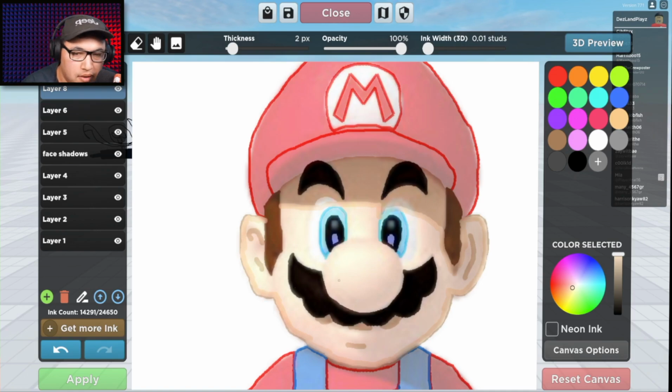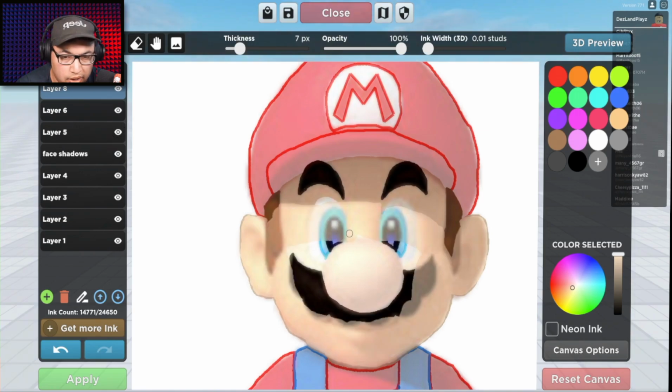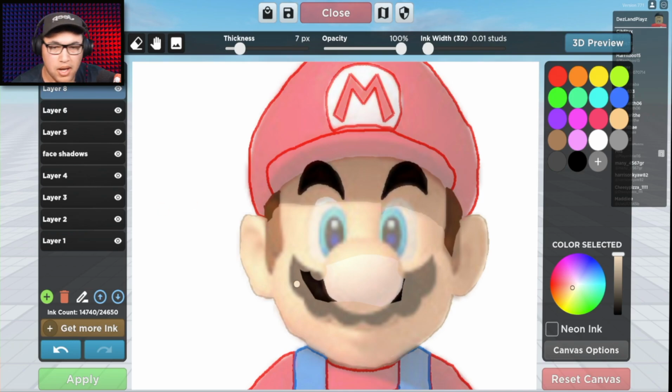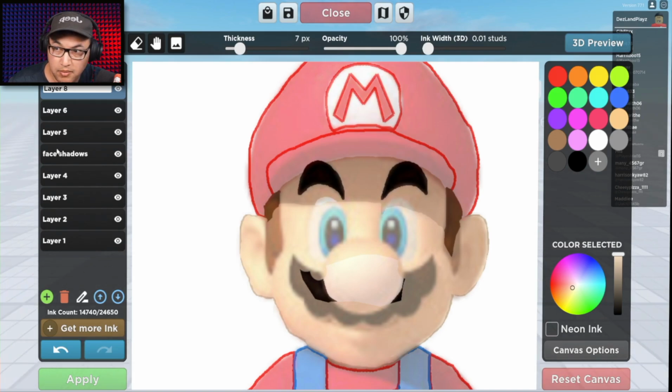Now we're gonna work on the nose after, because it's on top of the mustache and I kind of want to clean that up a bit. So we're just gonna kind of fill this all in. Let's bring the thickness to 7. Probably could have even gone lighter on the skin, but hey, I think this is pretty good though. Then we're gonna save some ink where we can, so I'm not gonna fill in the whole mustache area or the nose area. Okay, so let's see. We're gonna rename it, and then we're gonna type that in as face color, just so we know.